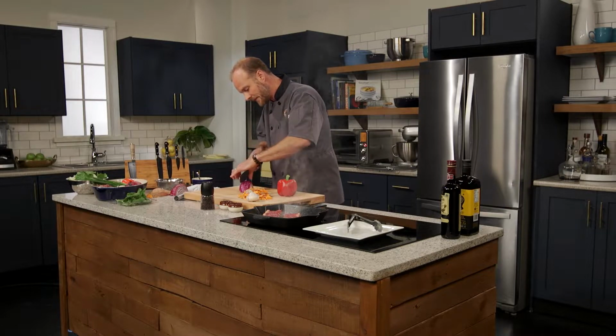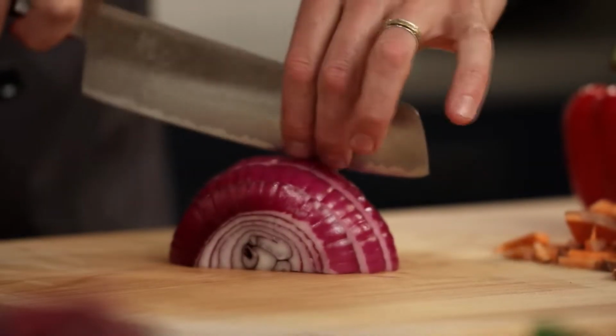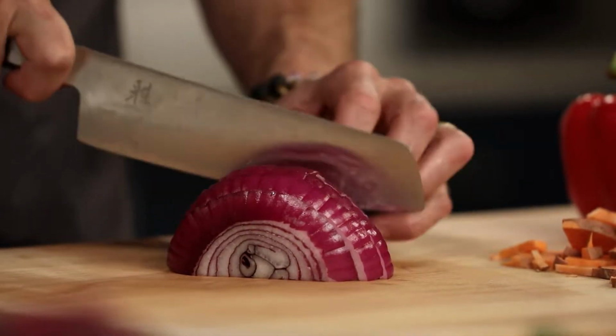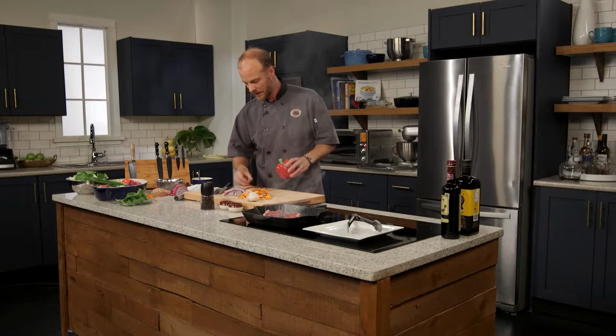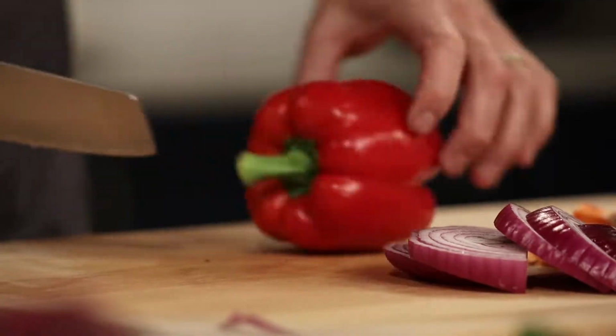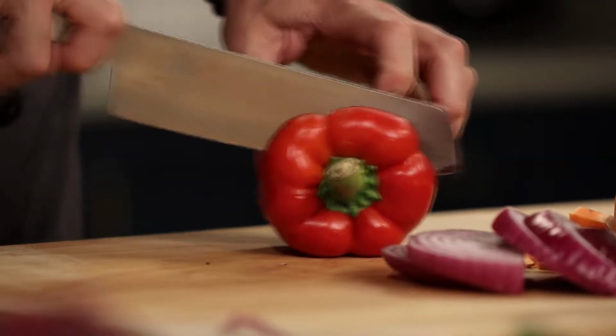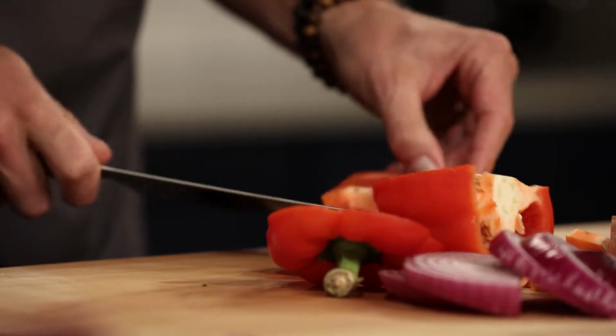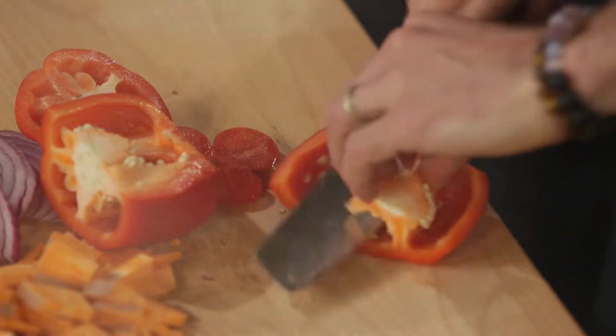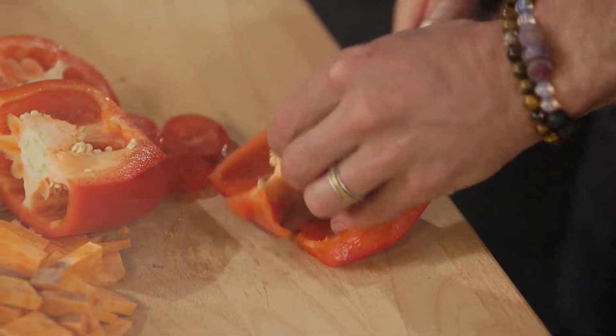So we're gonna cut some half rings basically with our onion here. Okay, so a little bit, just a touch thicker than our yam. And then with our pepper here, we're going to cut the top and the bottom off, cut in half like so, which allows me to get in there and remove the seeds and the vein easily.